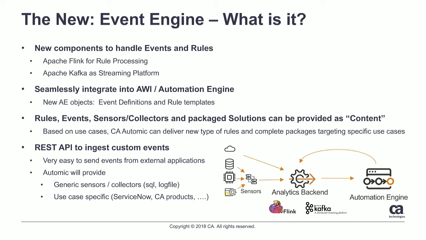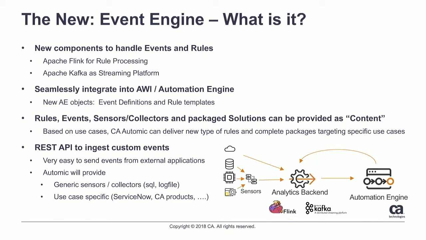Instead of message records and actions, you're going to see rules and events. So an event's going to come in. You're going to watch for some type of an event, a job failure that comes in from AutoSys, for example. And then you're going to create a rule that's going to process that event and do whatever it is you want to do once that event is received. This event engine has its own REST API, and that can be used to ingest these events that come in. So, again, a much more modern architecture.